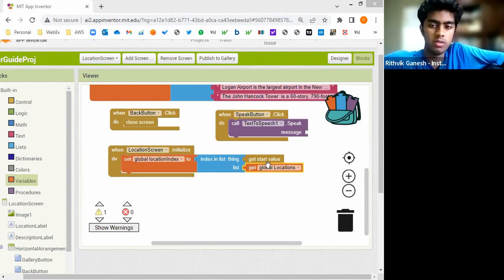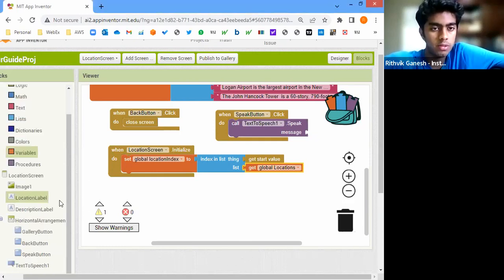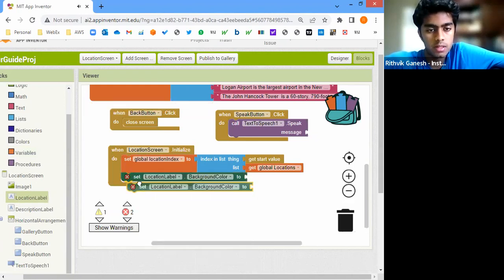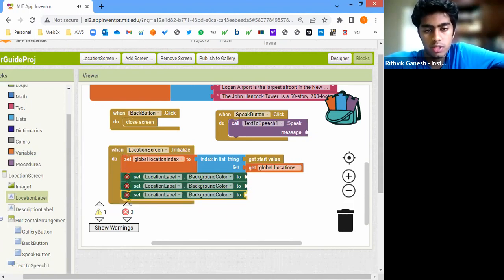What we're trying to do is get the starting value, see where that is in the locations list, and then set the locations index and figure out whether we're at the first element in all of these three lists that we're using, the second index, third index, something like that. Once we get that, we are pretty much set. All we're going to do is go to each of the location labels, and with all the information that we have, we can set the corresponding information. So duplicate this two times. What property do we need to mess around with? We need to set description label.